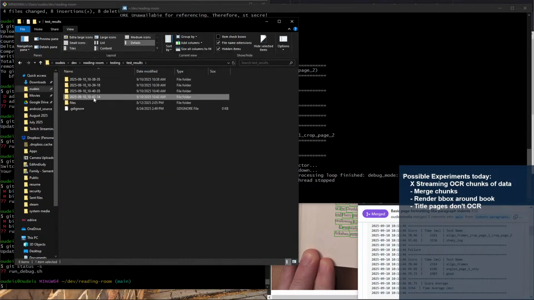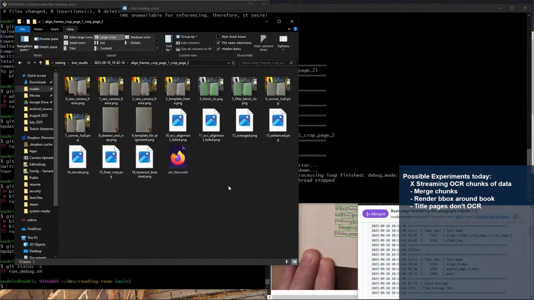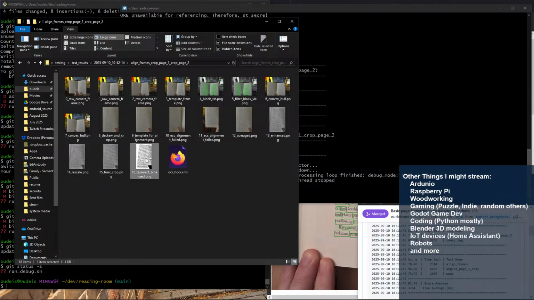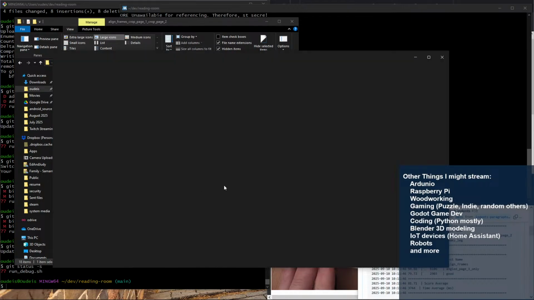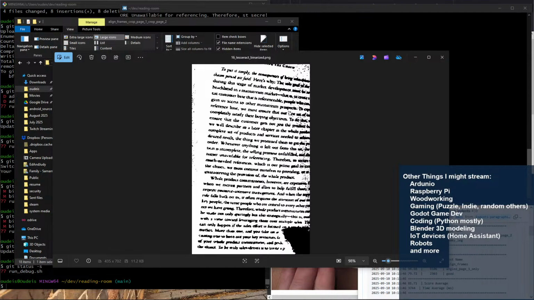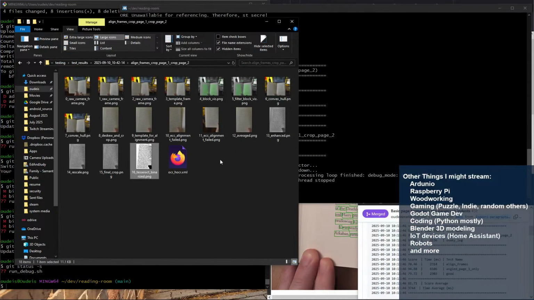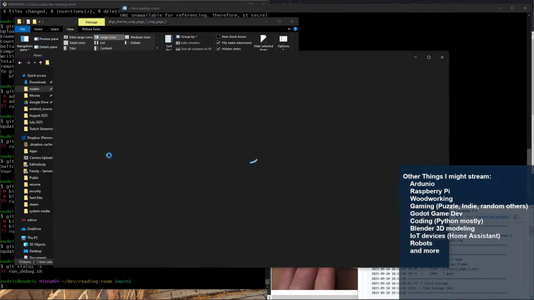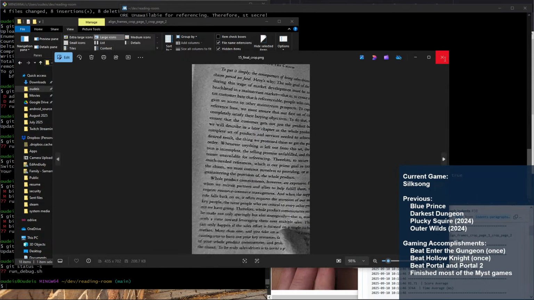If we go look at the test results. Well, so we do have the Tesseract binarization, which is gibberish and way off. That's a bad image.